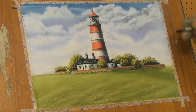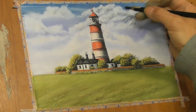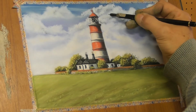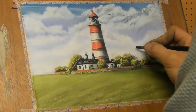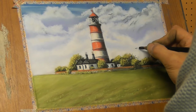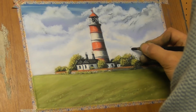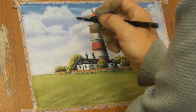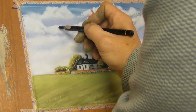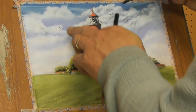So I'm going to put in my birds, which is what I always do. The bigger birds will be towards the top, so I'm just going to randomly pick an area, and the smaller birds will be behind or to the bottom because they're further away. Okay, always have an uneven number and always make them slightly offset, so like different angles.